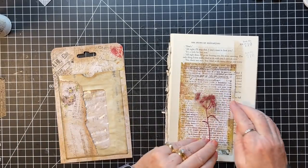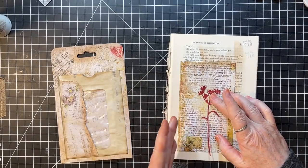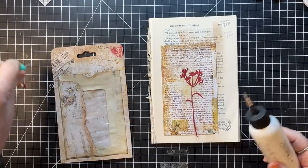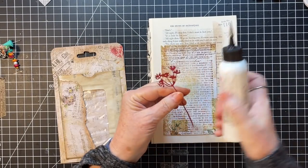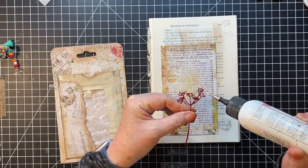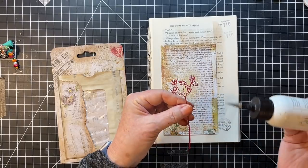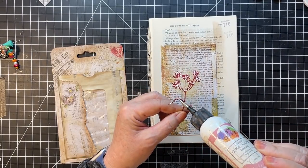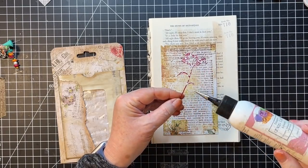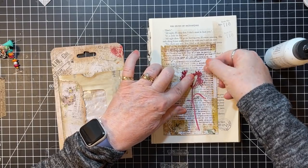This word right here is where we want that, so right there — and then we can decorate around it a bit. Okay, we have a plan. This is always a bit fiddly but we'll get her. I'm going to call my idea of using the window pocket on big scrapbook scraps a success, if that's okay with you — I'll be checking with you all first!